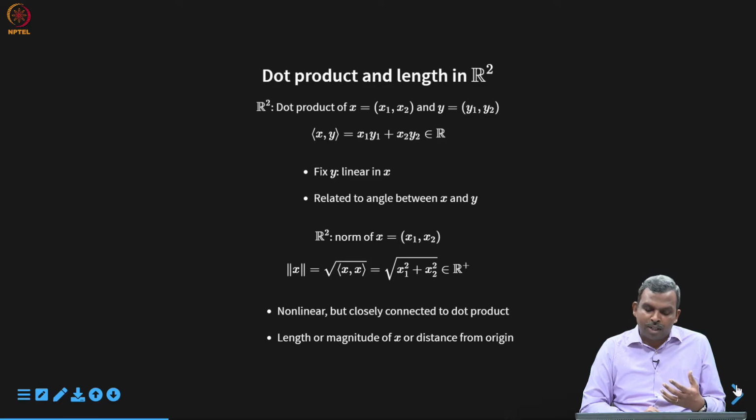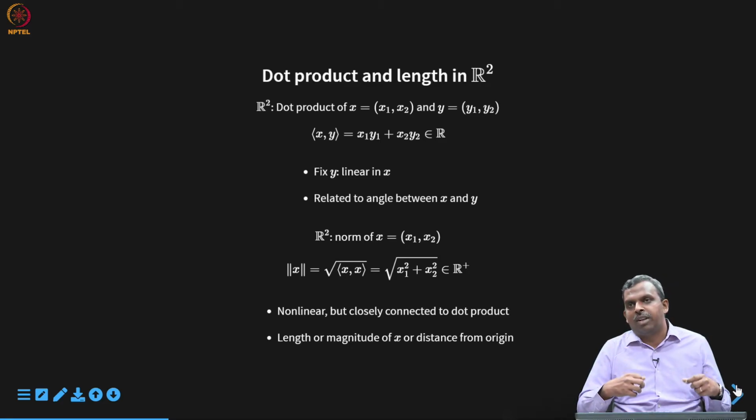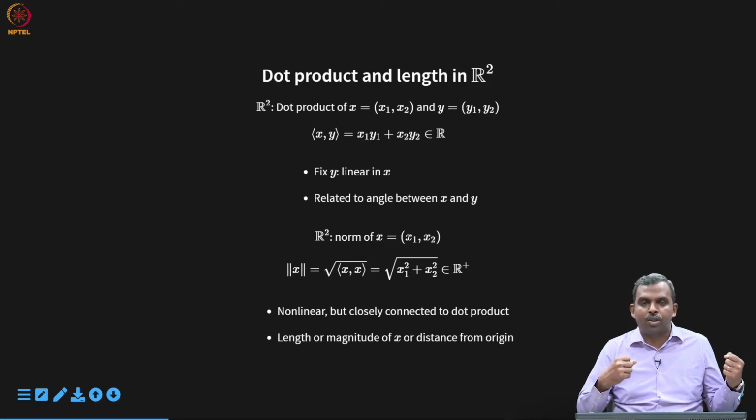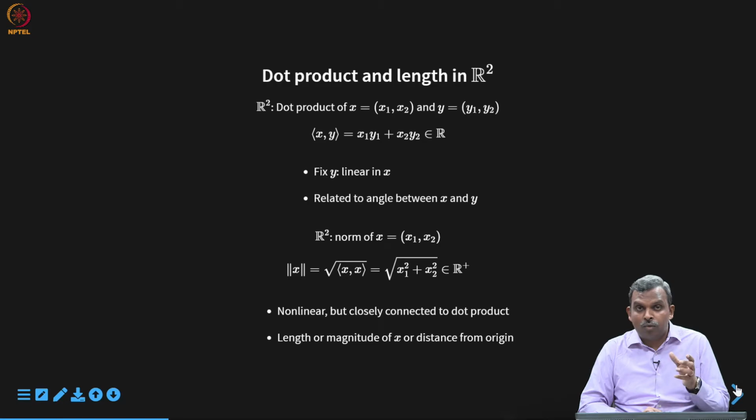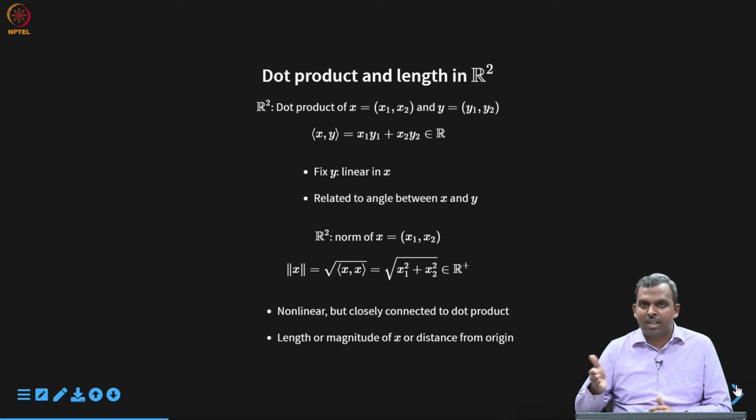So if the dot product is linear and very interesting, the norm should also be very interesting, and it represents the length or magnitude of x. In general, if the norm is large, then the vector is considered large. It has big magnitude. If the norm is small, then the vector is small in some sense. If you want to compare how big two vectors are, you can just look at their norms and know which is bigger. So this is just a quick recap of what you must already know about dot product and length. We will see how this generalizes.